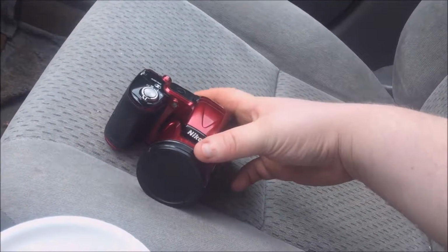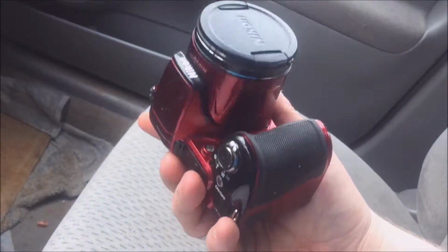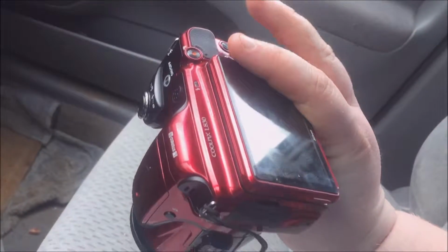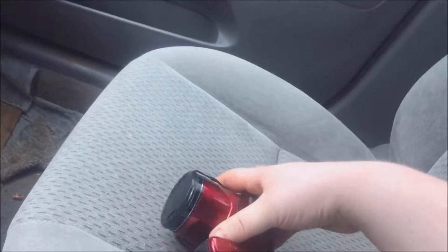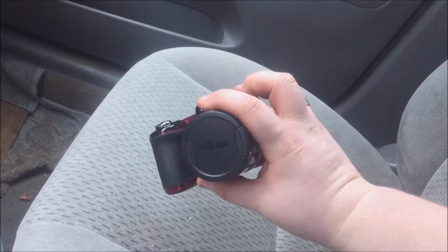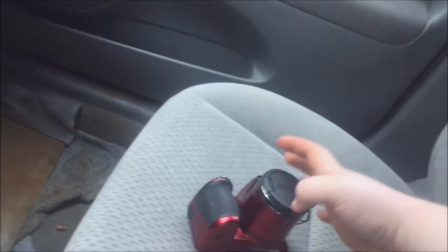So yeah, my wife bought me this camera. Really cool. You've seen it in other earlier videos. It really does good on system videos and all that. The mic is really good. It picks up the bass really good, better than an iPhone does. So I'm recording this on my iPhone 6.